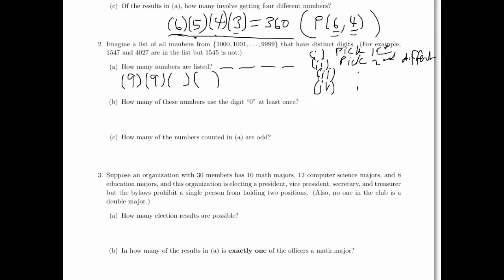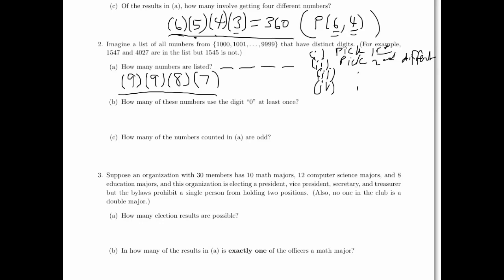Similarly, for step 3, the third number can be any of the digits 0 through 9 except for the 2 that we already used, so there'll be 8 choices. And then similarly for step 4, there'll be 7 choices. So the answer here is 9 times 9 times 8 times 7. You can see that's not P anything, so this is why I was saying that going straight to the formula is not really productive. You want to really think about what numbers are being multiplied together to give you your answer.